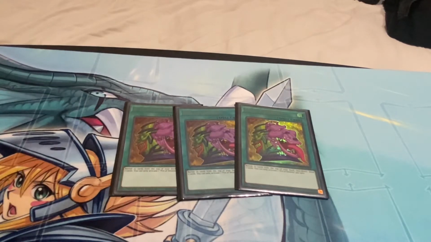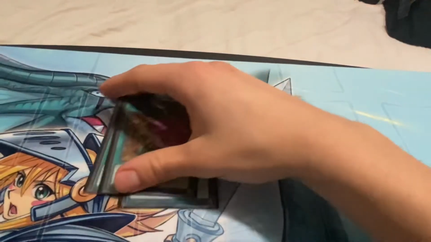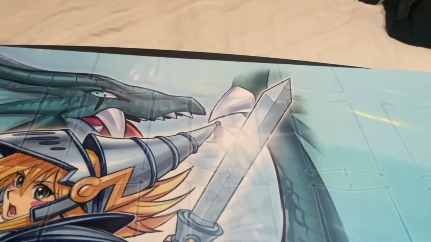Say if Salamangreat or Eldritch or some of the other meta decks, it can't really plus as hard. So just being able to have a Desires to give you that extra card advantage is a big deal sometimes. And generally in Yu-Gi-Oh! +1s are pretty good, so.